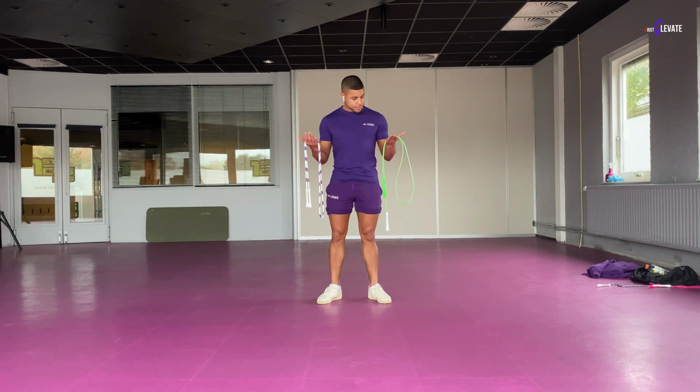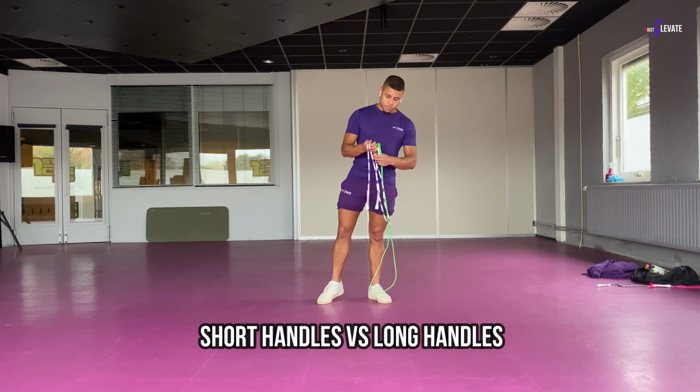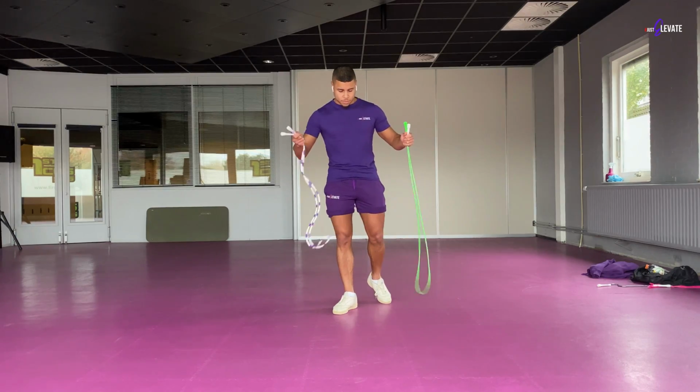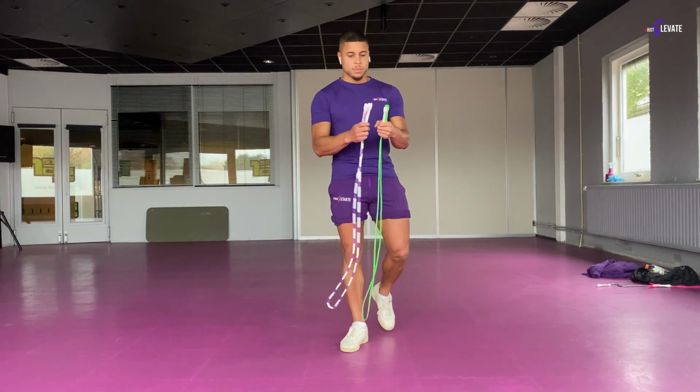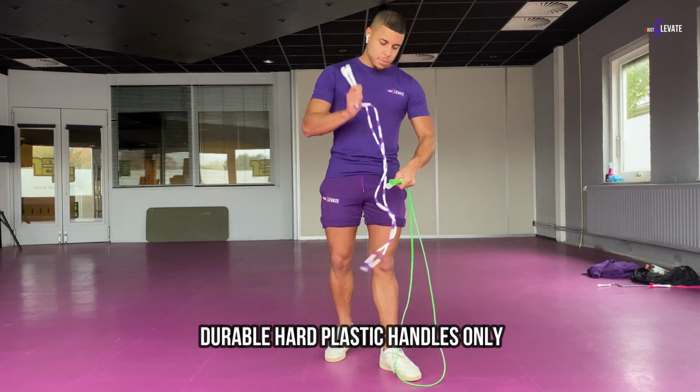I prefer to choose short handles over long handles. Again, a feedback thing. Talking about handles, really make sure your PVC or beaded rope's handles are made of durable plastic that can smash into your surroundings without breaking. This will save you a lot of money.